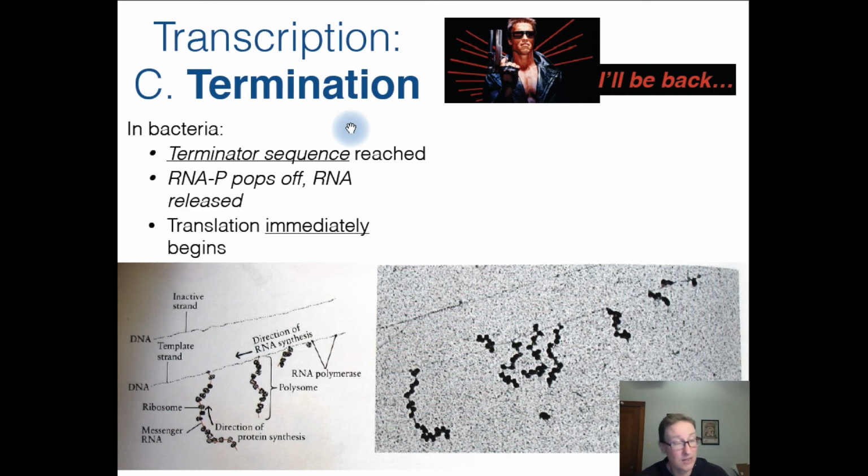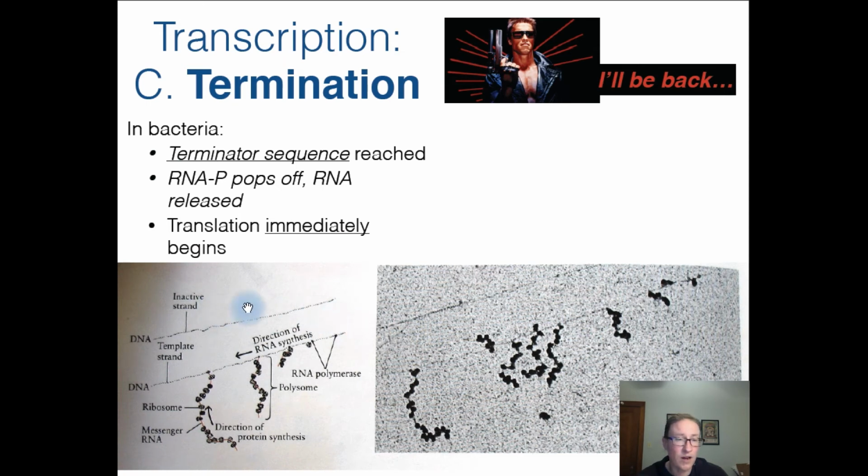And so again, in prokaryotic organisms, this whole process is taking place in the cytoplasm, right? Because there's no nucleus. So for those prokaryotes, the process of translation can start straight away. And so I've got a couple of pictures of this process for you. On the right-hand side is a scanning electron micrograph showing you what this looks like. And then on the left-hand side down here is an illustration of what you're seeing on the right-hand side.